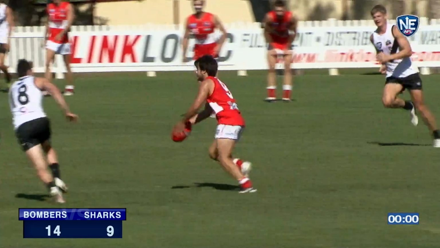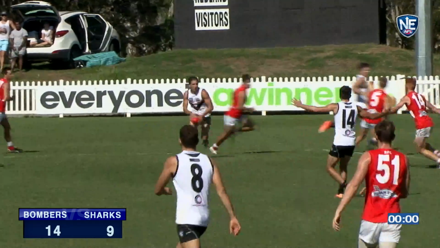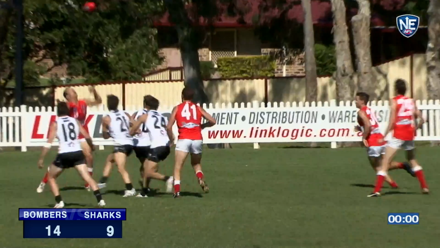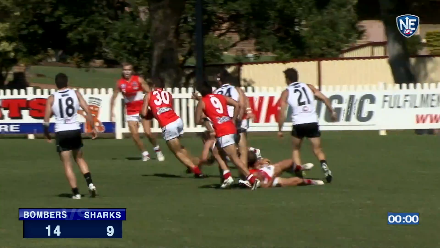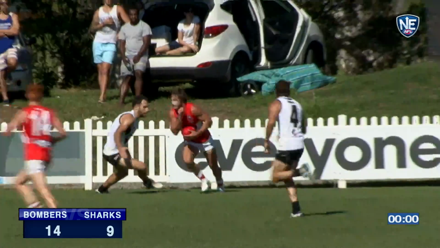Redland. Sondergaard doubles back. Not quite low enough for his preferred target. So Southport are able to chop that one off. High, back inside 50. Big pack goes up. Couple of hands on it. Redland, rebound again through Rogerson. Rogerson's been terrific out of that back half to start the game. He's just cut off a lot of their forward attacks so far.